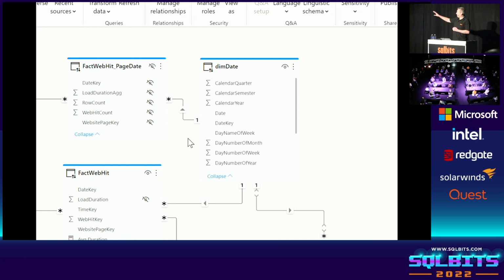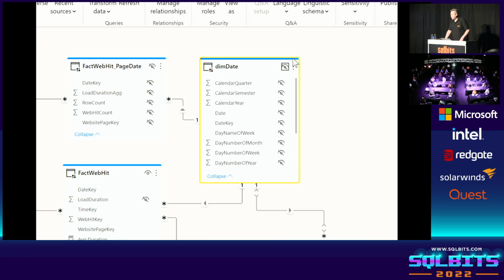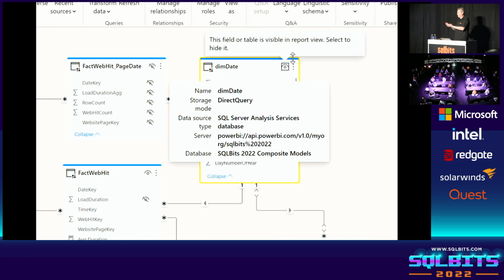So in that case, you may want to have 2 date dimensions that are joined by date key, hide the one that's coming in from the other model, and then that would help manage that. So yeah, you can have these duplicate dimensions, but they have to share that same business key, date key, web page key, time key, etc. And that's one of the challenges here, is you've got to have common granularity between the 2 systems.